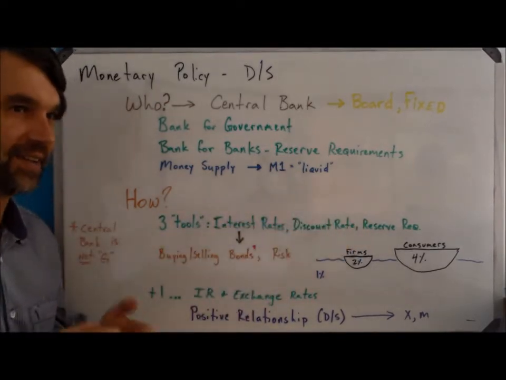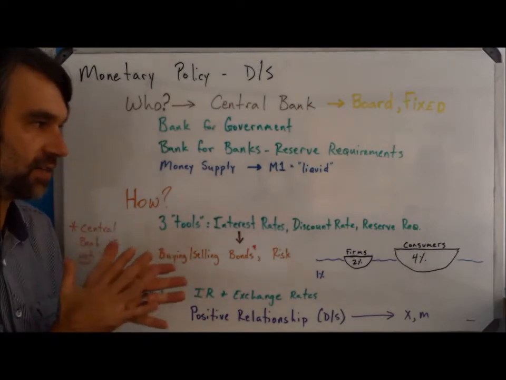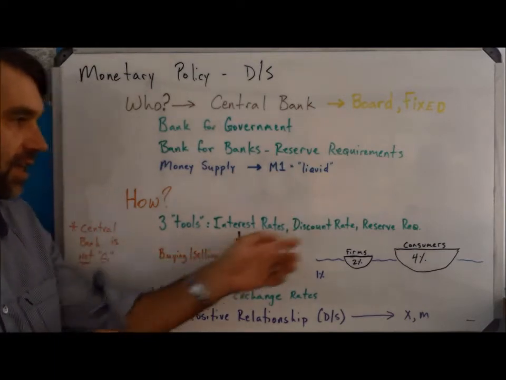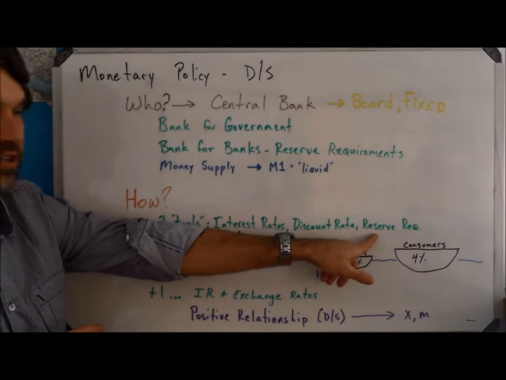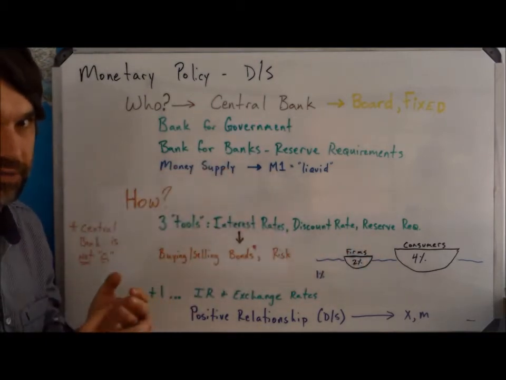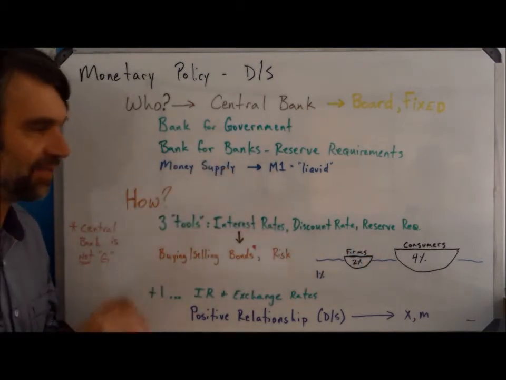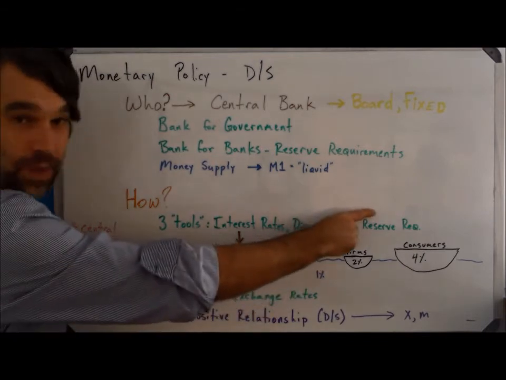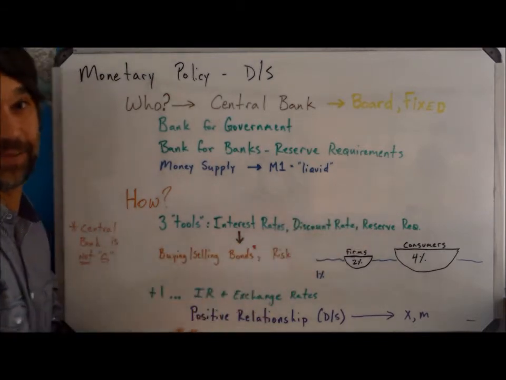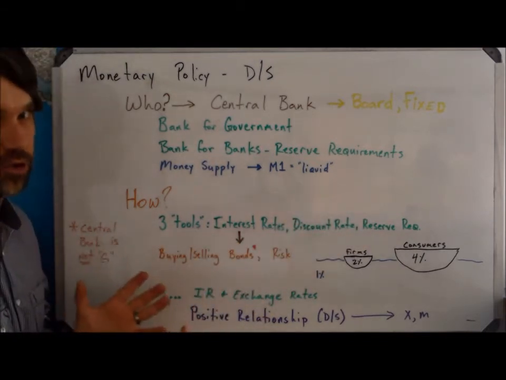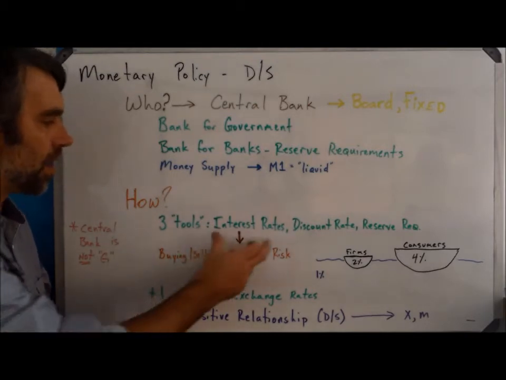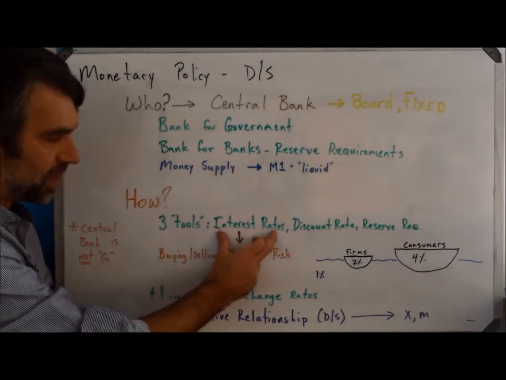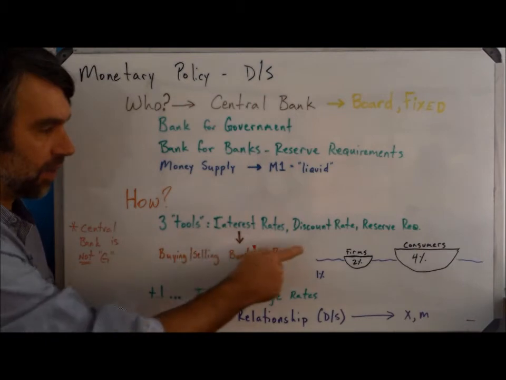The first book that I read when I was just starting to learn about economics referred to the reserve requirements as the nuclear bomb of monetary policy. That always stuck with me. Really powerful, really effective, but that doesn't mean you want to use it because it might be too strong, too effective. Okay, so interest rates for the most part are all we're going to talk about.